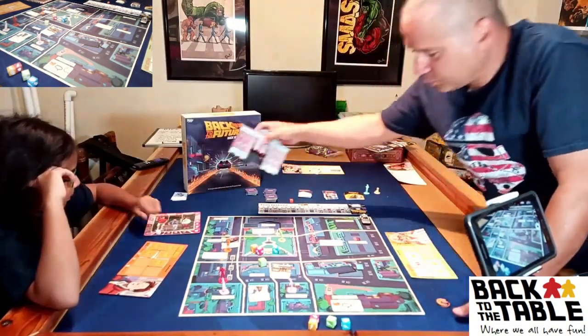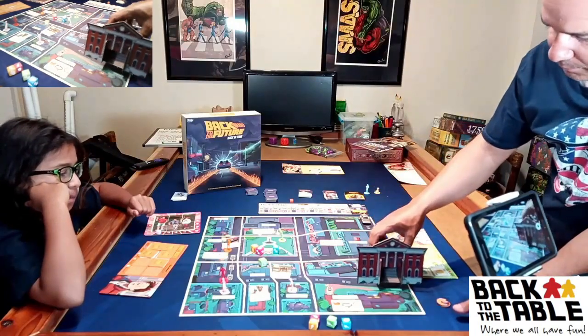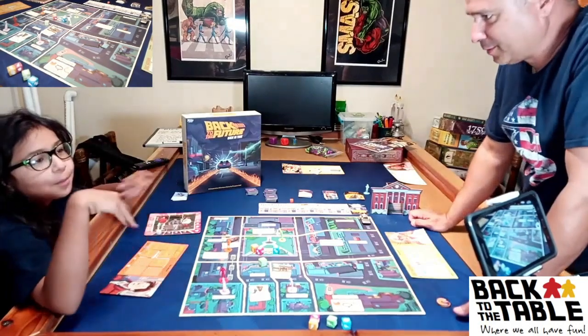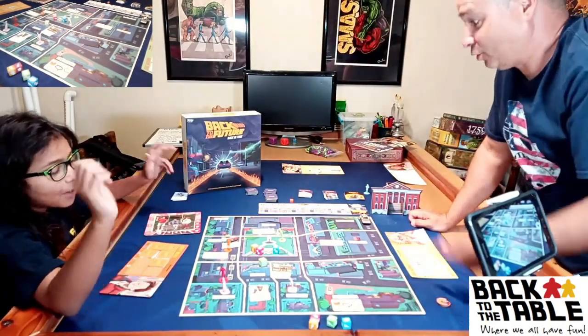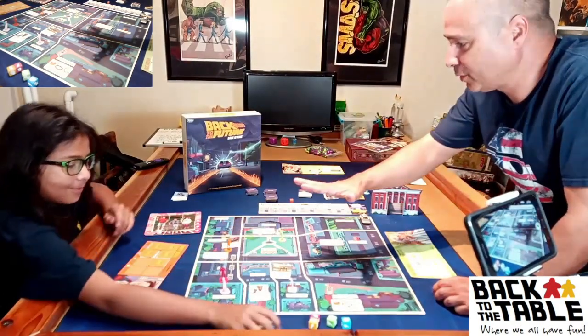It comes with this cool dice tower here, which I might use. We found that the dice tower actually helps improve our rolls. Well, you should have used that. Better than what we do. You should have used that one on that one. All right, so her turn's over.